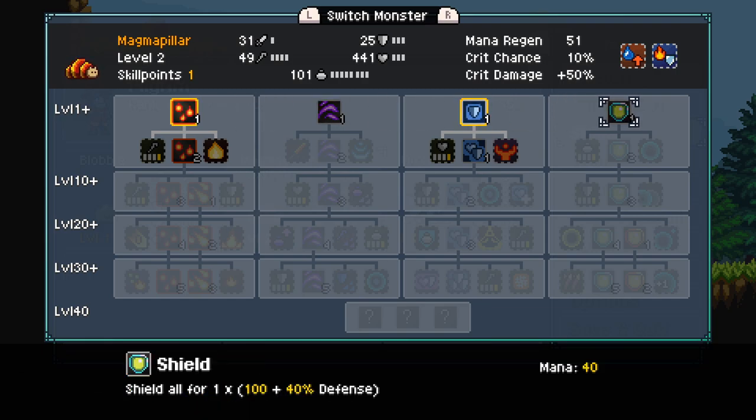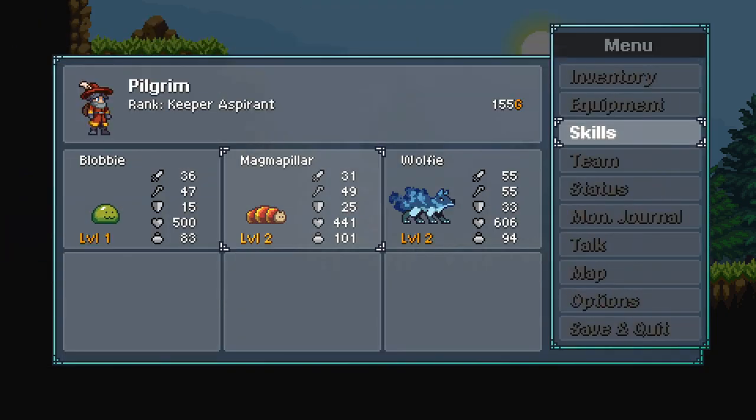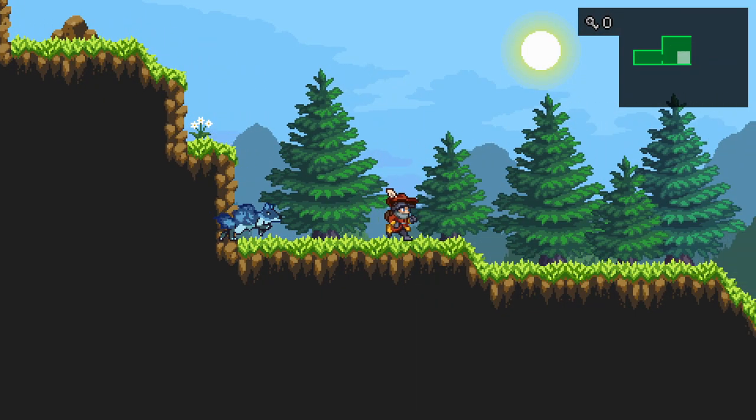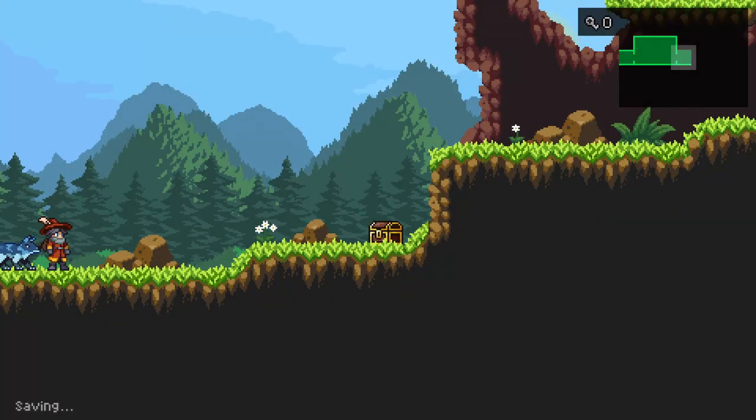What do you have here? Shield for all. Oh, yeah, that's invaluable. You don't have this one here. I think the shield's a little more important for now. All right, we're good. Let's go. You can get keys, too. Interesting. I see that in the top right. What are you?